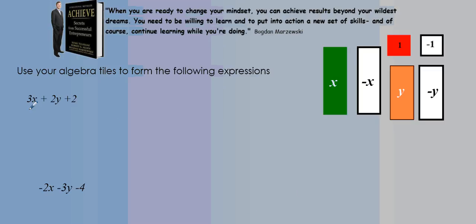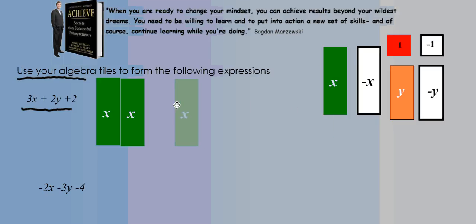On the screen, we'll see tiles, and we also see expressions expressed by numbers and letters. When you have an expression 3x plus 2y plus 2, and it says use algebra tiles, you want to demonstrate this by bringing as many tiles as required in order to answer the question. Note that the first term says 3x, so you expect to show 1, 2, and 3 x's added together. I hope this makes sense.